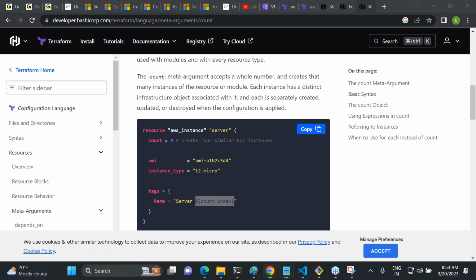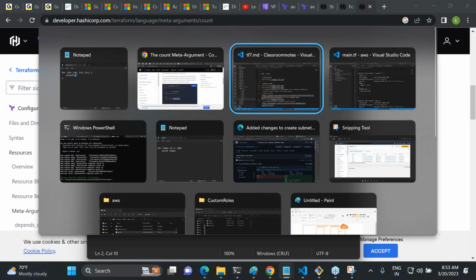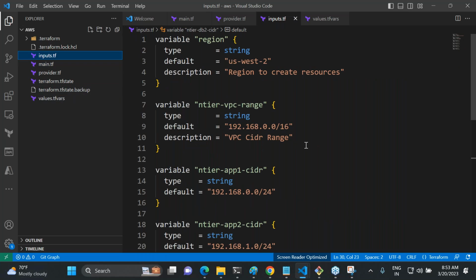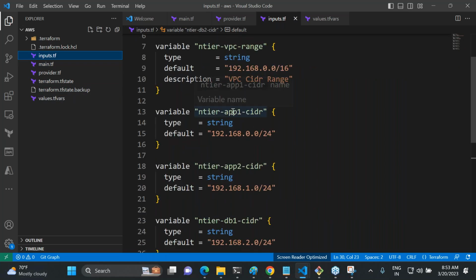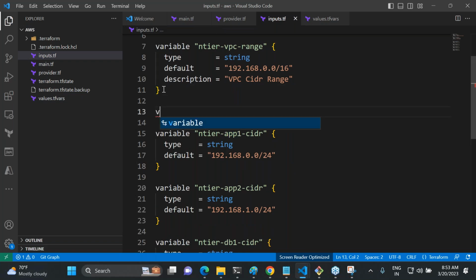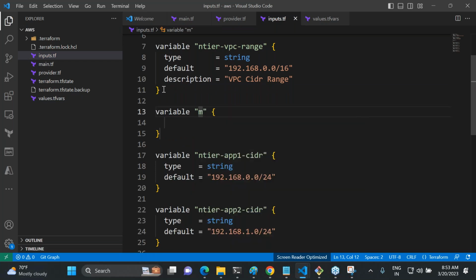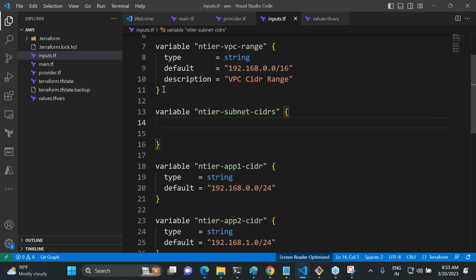Okay, right. Now let me go over here, and if you try to see what were my inputs, right now I'll be trying to create, do I have one subnet CIDR or multiple subnet CIDRs? Multiple subnet CIDRs. So entire subnet CIDRs.